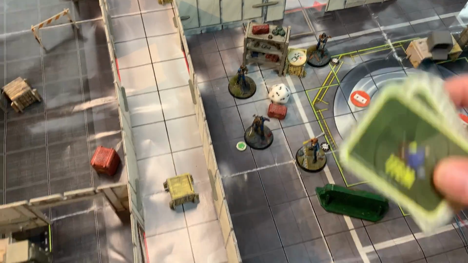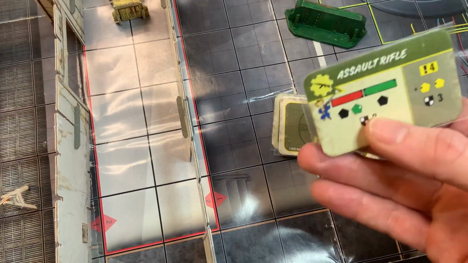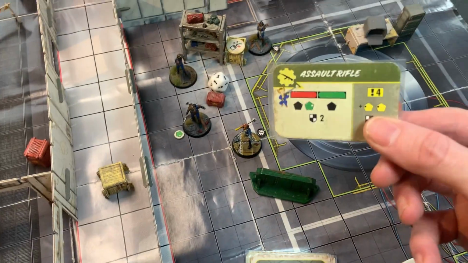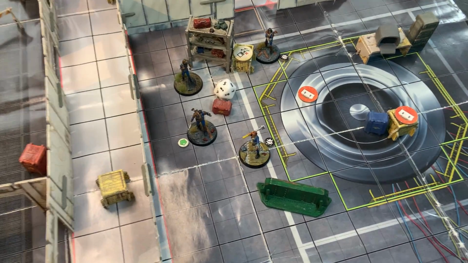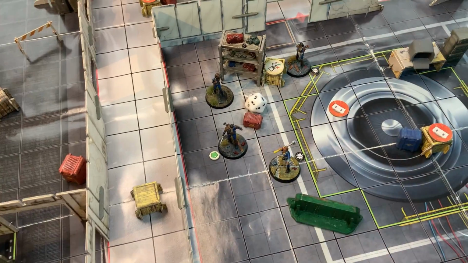That means we get to draw for another item finally. Please, dear God, give me a weapon. That'll do, the assault rifle. Okay, we are strapped. We are geared up in our vault suit. It is the end of our turn, and that means it's time for the bad guys to do their thing. So let's run through these activations once more.